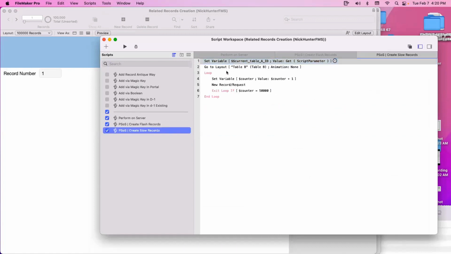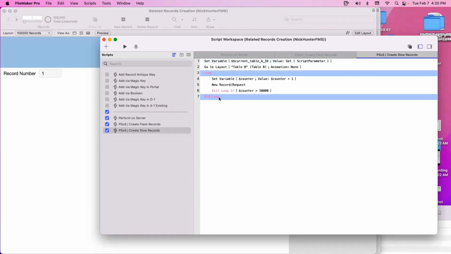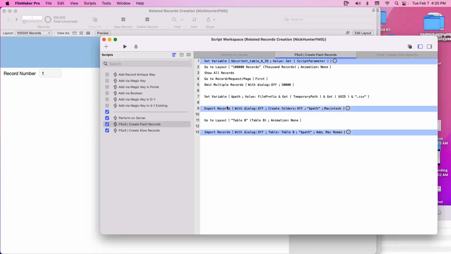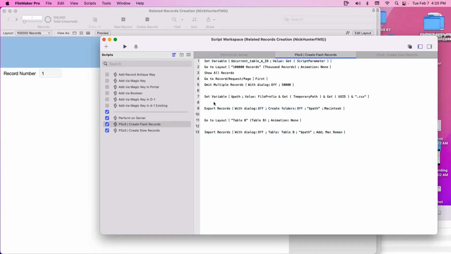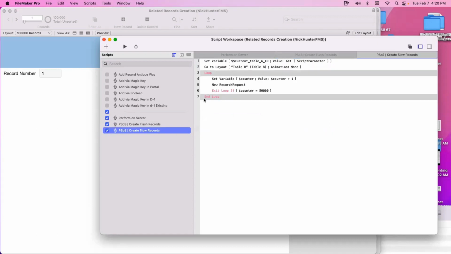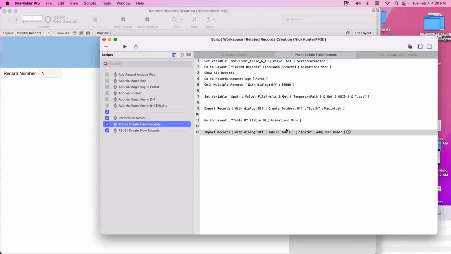So I am not creating records like this with a loop. We saw that technique is slow. We saw that this technique is fast, because the importation is faster than creation of records, right? This technique will create records, but in a different way, using importation.